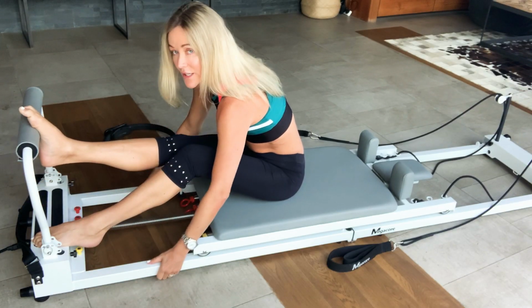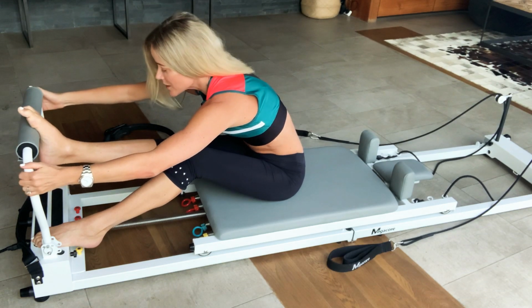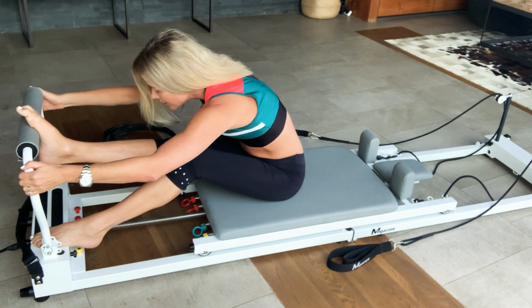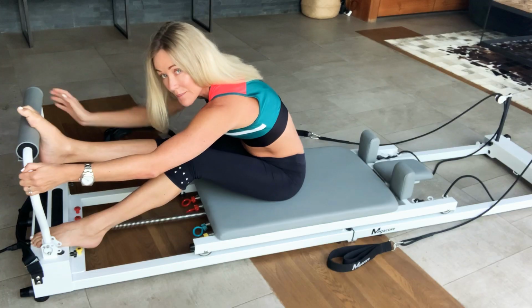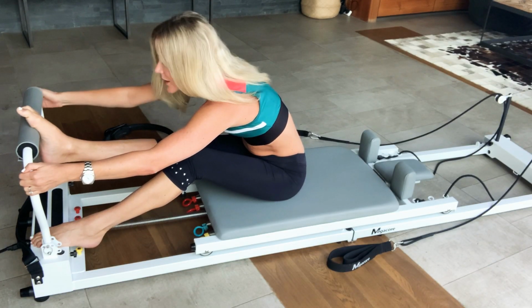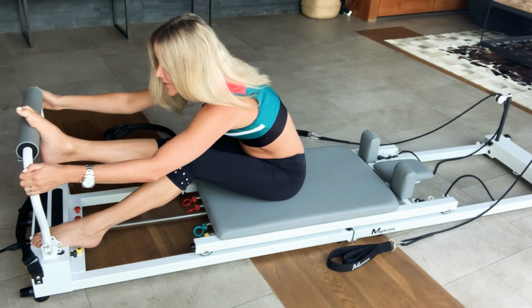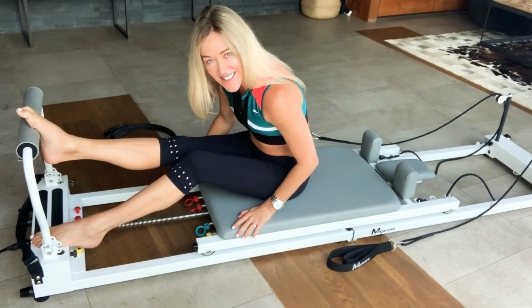Pull down. You may not reach there. You can hold on to here, wherever you can reach to. Just breathe. Oh, feels so good. It goes right up deep across all those muscle groups, right, and wraps around your leg. Great. Okay, let's do all that to the other side now.